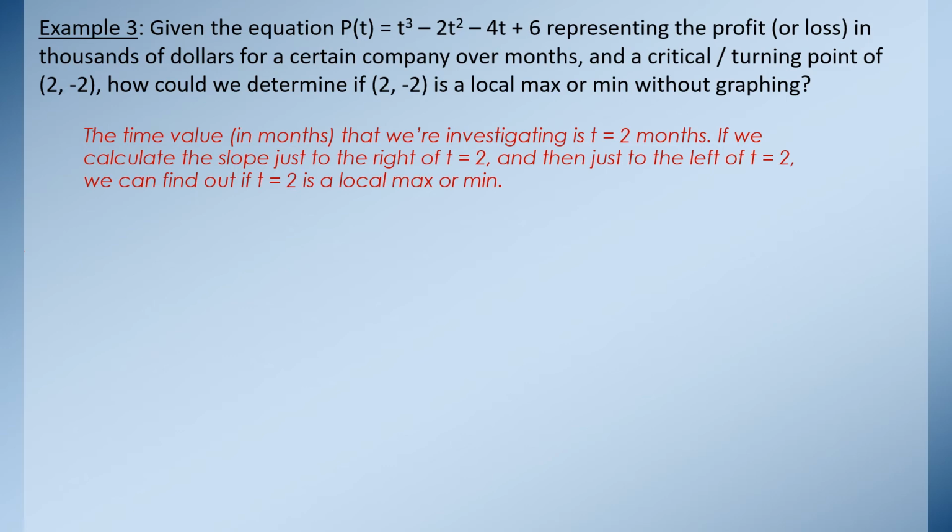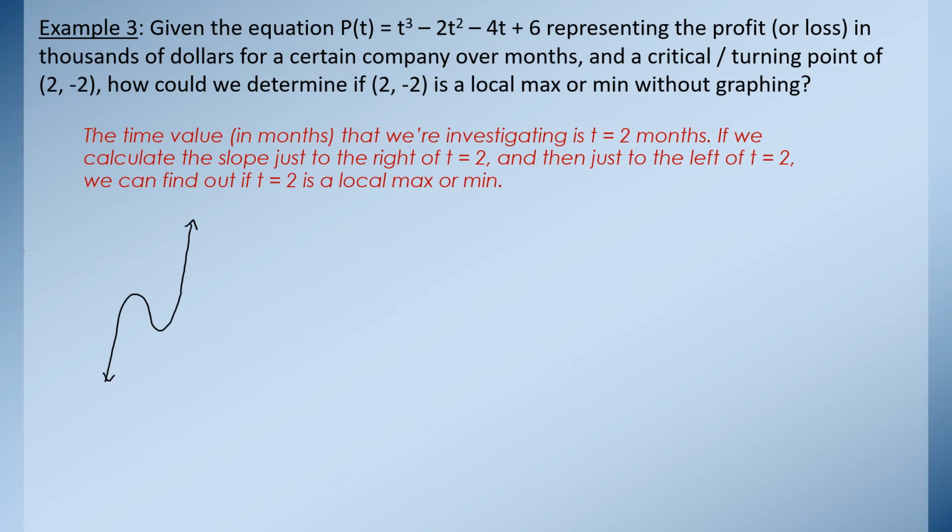We went just to the right of 1.5 and we went just to the left of 1.5, and our answers were really similar. They were both 6.7. They were very similar to each other. That won't happen if it's a turning point. Your slopes will be different. So what we need to do, let me just put my sketch on here without a grid.